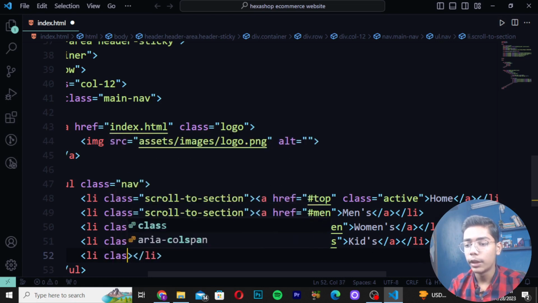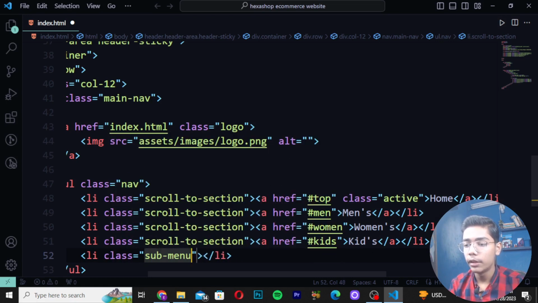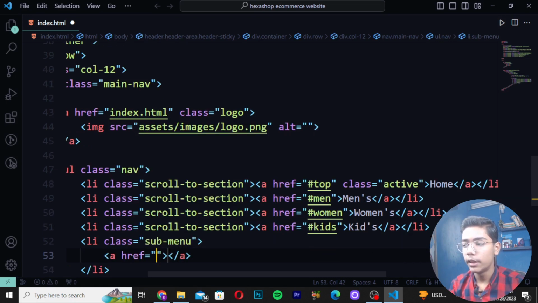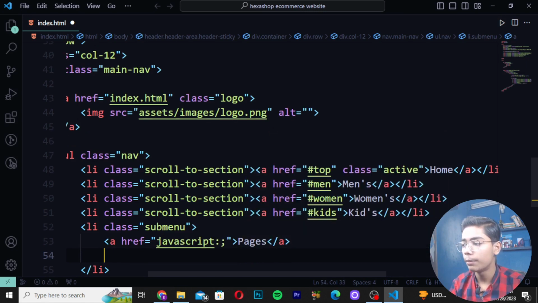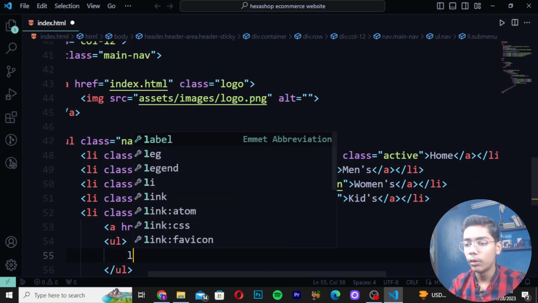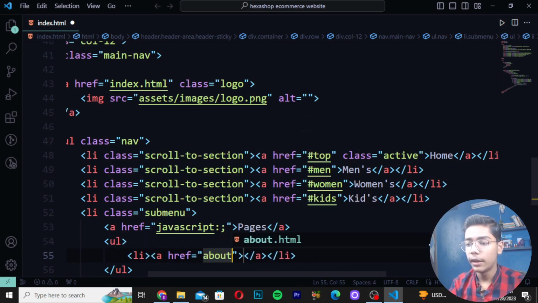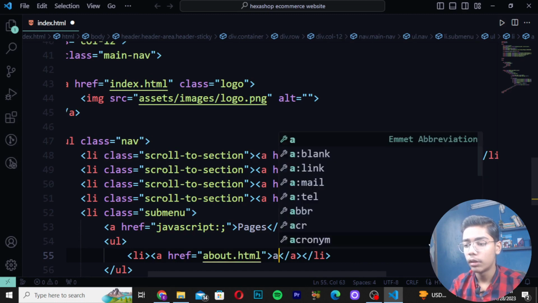So again I will move down, creating the sub menu in this li, and right here an a tag, in which I will remove this dash, writing the function as javascript, and here you have to make this colon and this close, and I will also write pages. Then you have to write ul li a tag, and here I will write about us like this.